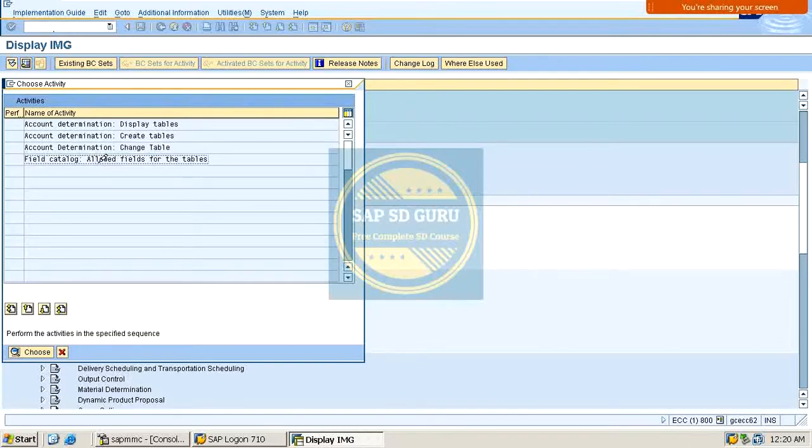This is nothing but the field catalog. I have already told you what the field catalog is: it consists of the list of allowed fields, and we can use the fields to create the condition tables. So this field catalog will help us create our condition tables.